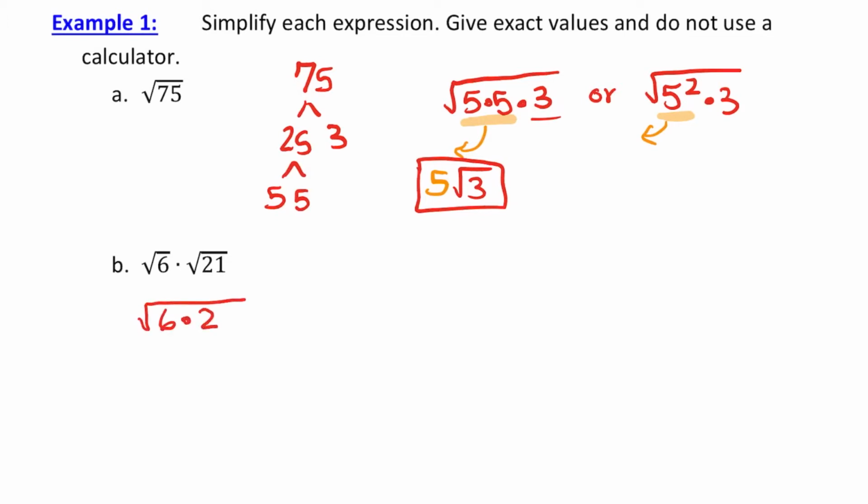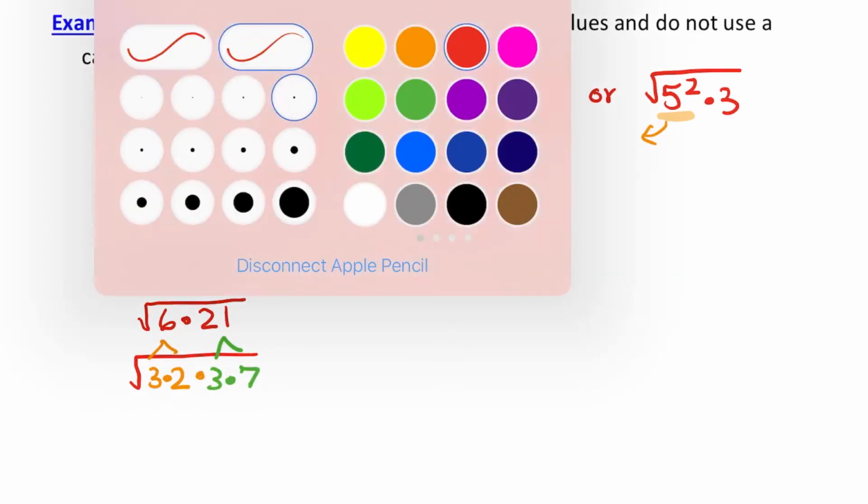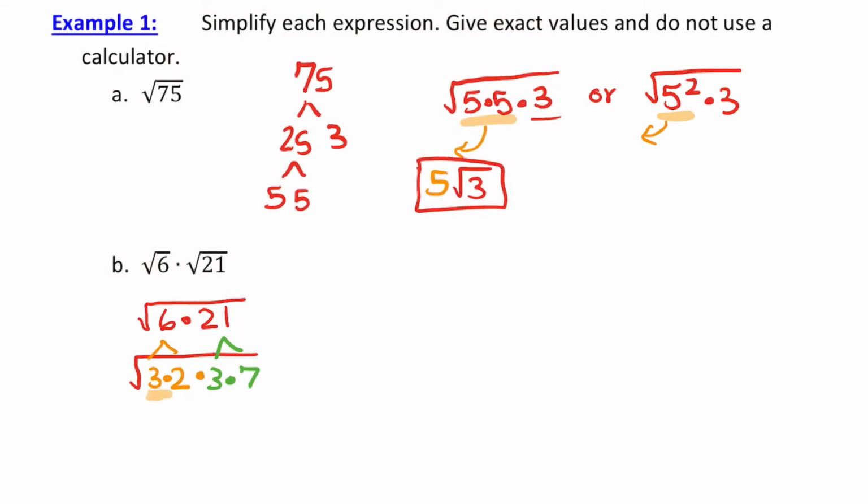If you have two radicals being multiplied, the easiest way to do it is to not break them down or anything first, just rewrite it as those two factors multiplied inside one radical, and then break them down. So 6 is 3 times 2, 21 is 3 times 7. If you look at it, now you do have 3 being multiplied times itself, so square root of any factor times itself is just that original number, so I can bring that 3 to the outside, and then 2 times 7 is trapped inside, 3 times square root of 14.